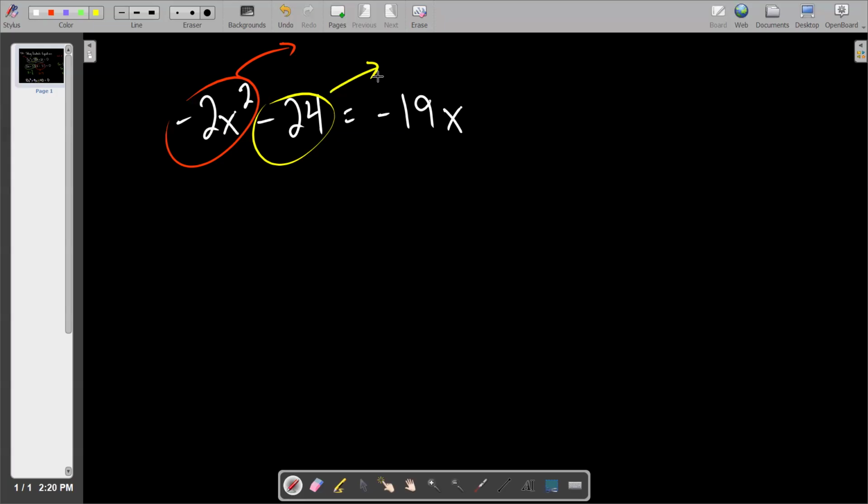So what you're going to learn here today is move wherever you have to. Right, left, it's all irrelevant. It doesn't matter. So we're going to pick up the 2x squared and move it over to the right-hand side and rename it as positive 2x squared. The 19x is not going to move, so it's just going to stay as a minus 19x. But the 24 did have to move and becomes a plus 24.